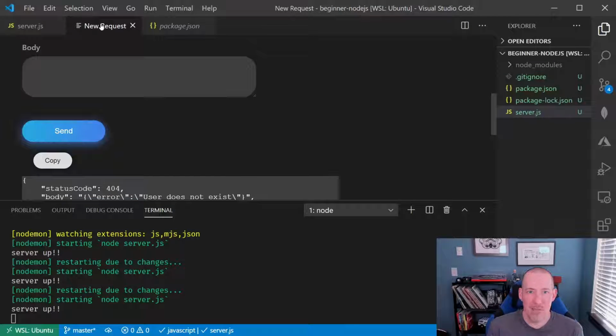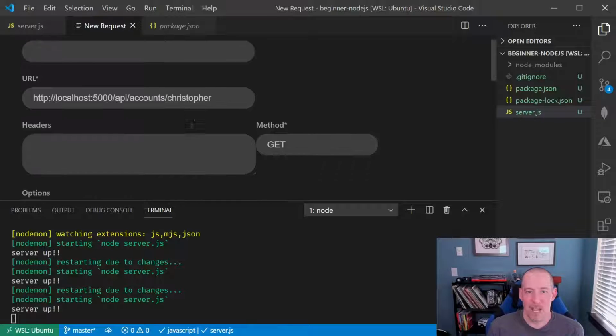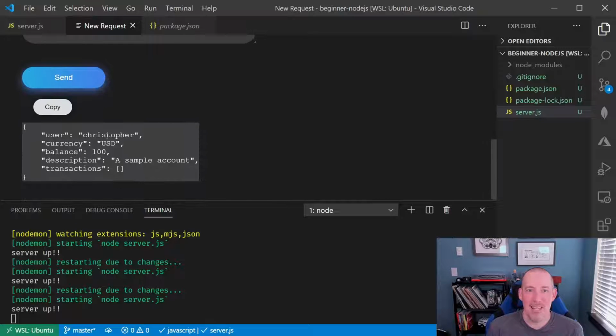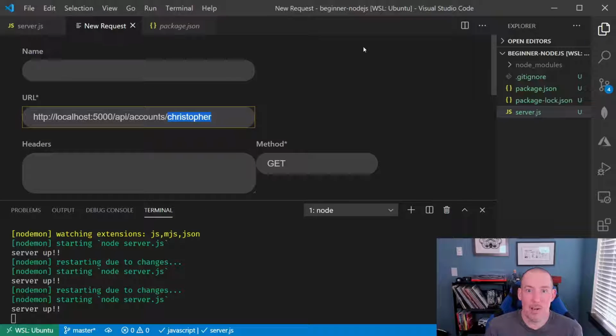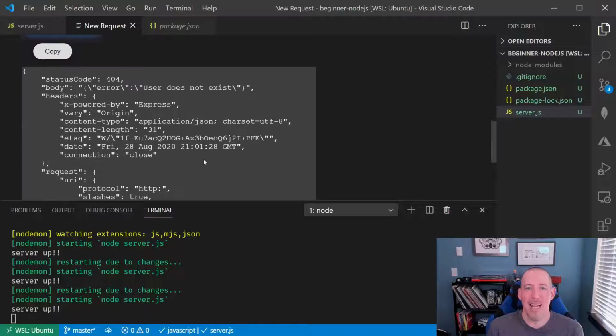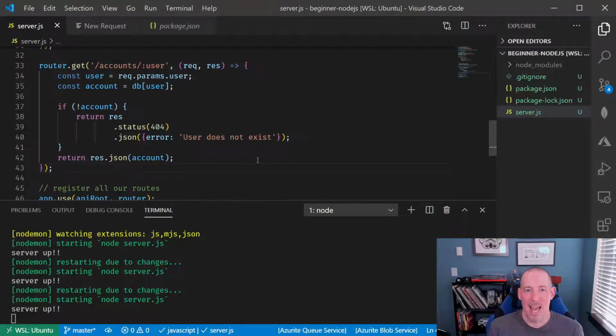A real quick save here, let it refresh, go back to our simple client. And now let's update the URL here. You're going to notice that I've already got that entered in. And now when I hit send, what we'll notice is it will give us back all of that information. You're also going to notice that if we specify a bad value like Wibble and run it, we do in fact get that 404. So we're getting this behavior that we had expected, that we had programmed.